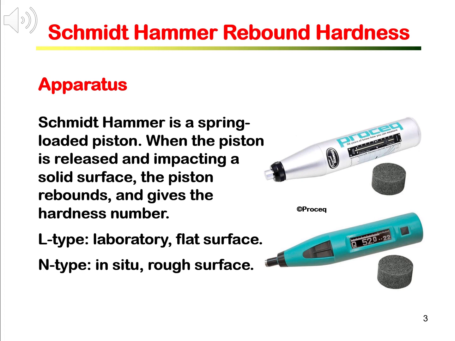On the market, there are two types of Schmidt rebound hammers available, the L type and the N type. The L type is for laboratory use or use on flat surface, including on concrete wall, beam, and columns. This is the common one, and the test described here is based on L type. The N type is primarily used at field, on site, on rough rock surfaces.